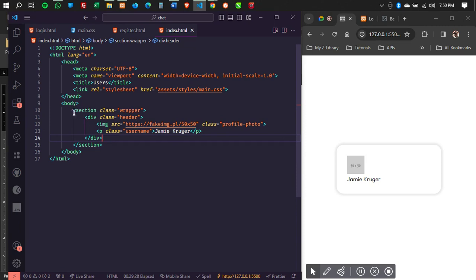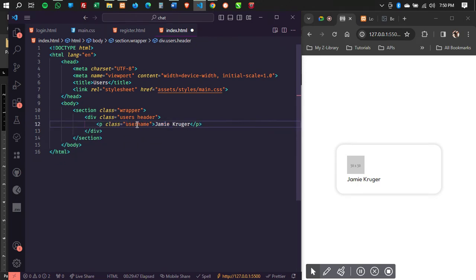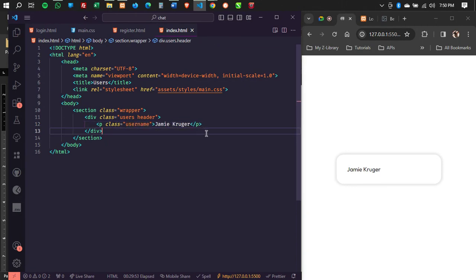This is not what I want to do for now. And inside my header, I'll call this users header. Inside the users header, I'm going to have username, and that's going to be the user that shows over here.